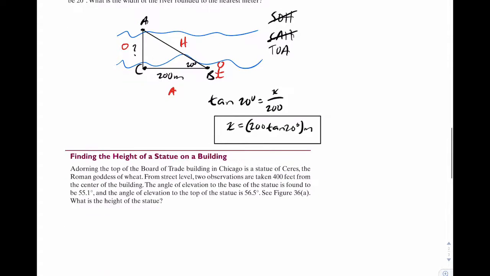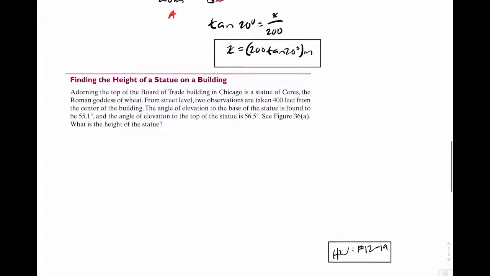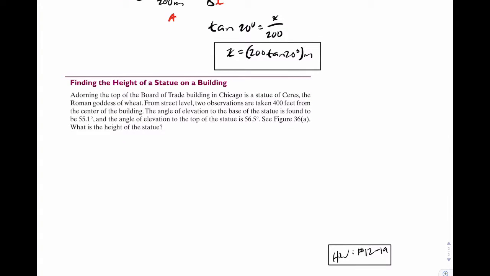Okay, next question. So I'm going to give you a moment to read this. Once you're ready, play the video again. So this question looks pretty complex. So to break it down, let's just draw it again. So I'm going to draw a building right here, some generic building. Then there's a street, so let's draw a street here. There's a statue, so let's draw a little stick figure right there. And then some person is at the ground. There's no mention of transit or height, so we'll just ignore that.